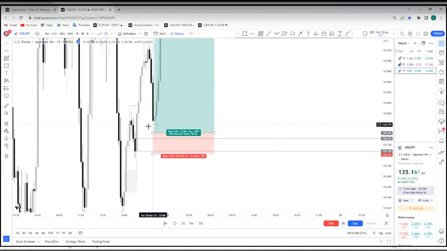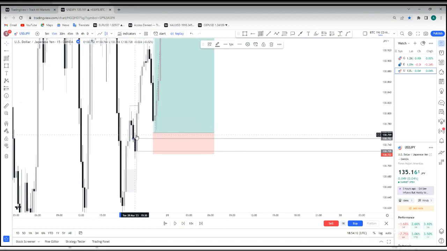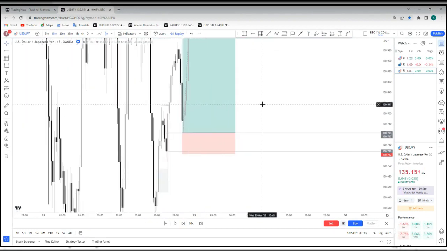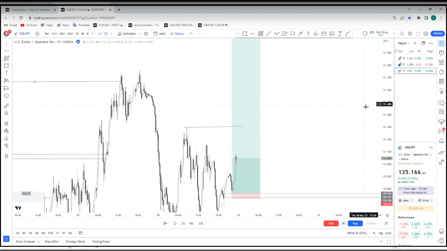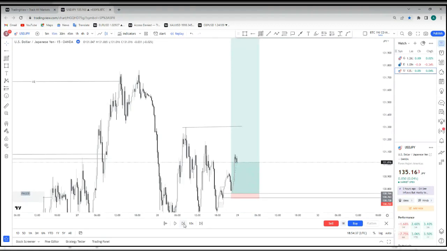The main reason why I don't use the body almost every time is, unless this candle did not have any wick, that is when I'm going to use the body. But since I have this wick, I will use the wick, because price will just tap the wick and go. And for people that are still waiting for price to come here, they will miss the trade. So since you know this is your demand zone, you don't have any reason to start refining because you want to see sniper, or because you want people to be calling you sniper entry gang or sniper entry master.